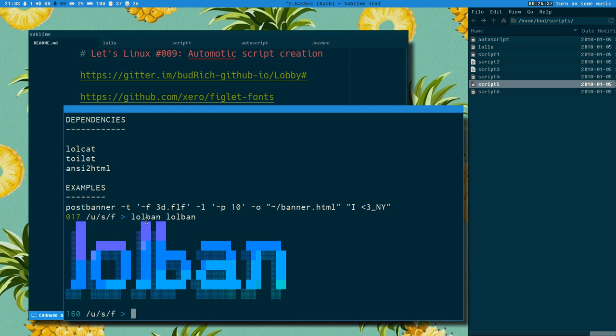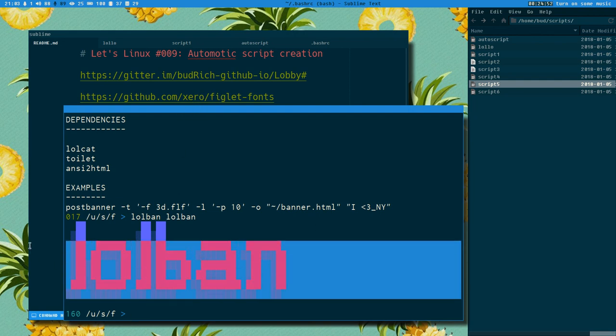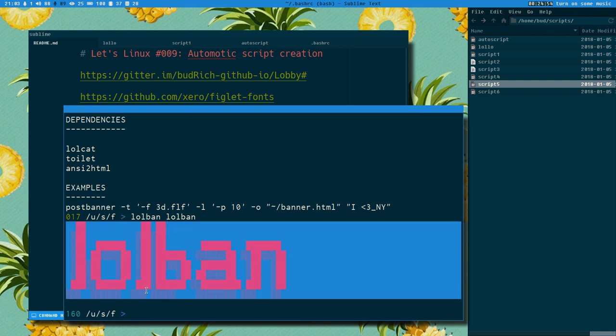And I've talked to him. He said it's okay for me to use it. Sharing is caring. Copy me, and so on. He's a great guy. But star his repository and clone it if you want to use this particular font. But as you could see, you get lots of fonts with the toilet package itself.